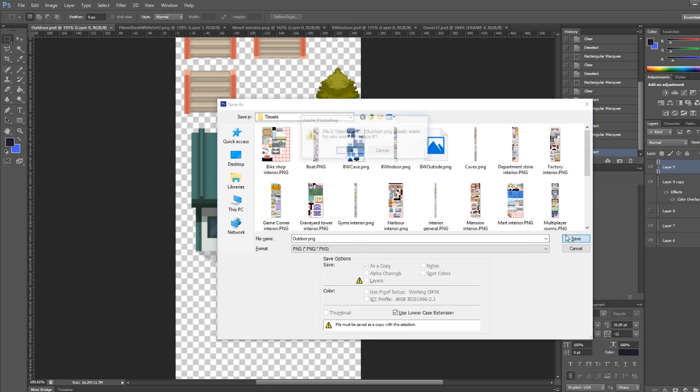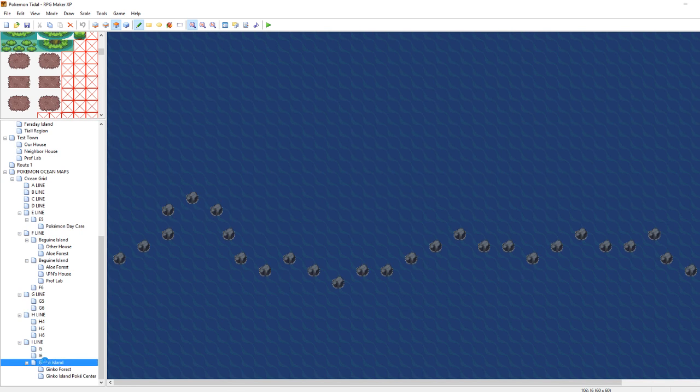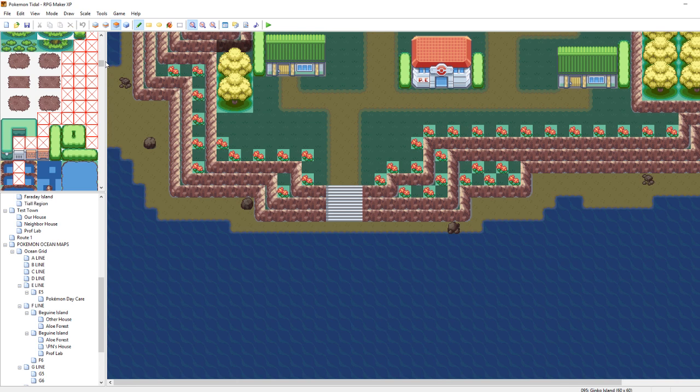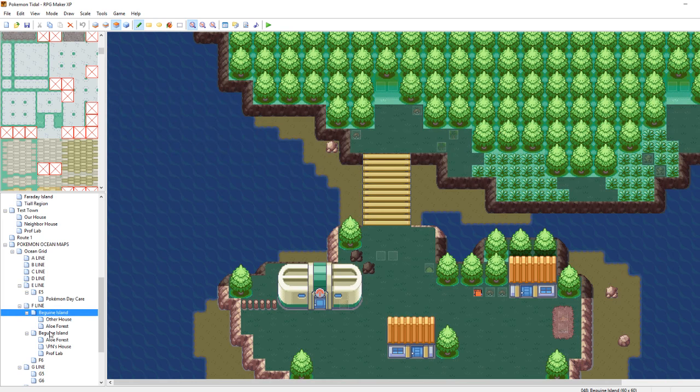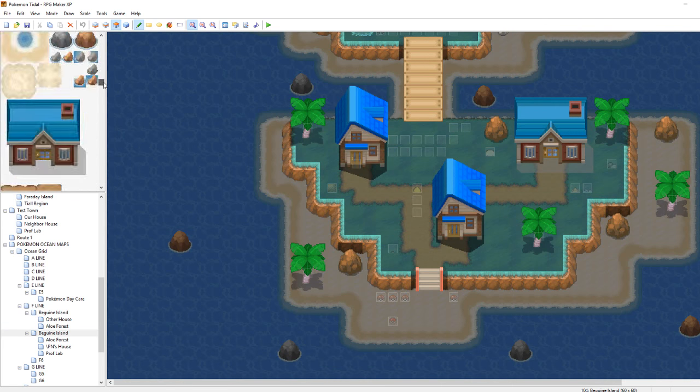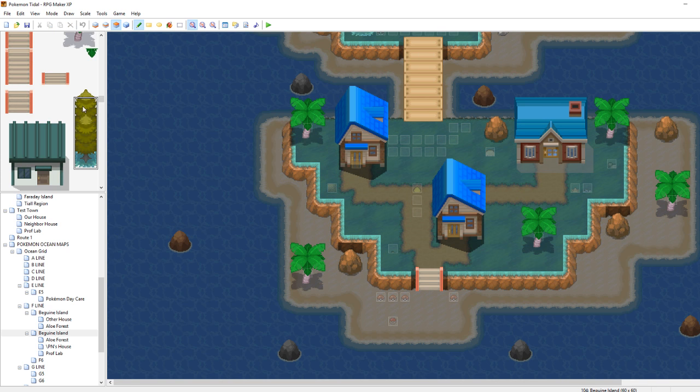Let's also see exactly how much I messed up the tile set. Saverino. Okay. Oh yeah, this is not using the right tile set. I need to check it on a map that does have the right tile set. Okay. How much did I mess it up? Did I mess it up at all? I didn't mess it up. It's not messed up in the slightest, actually. It could move down a little bit. Just a little bit. But other than that, it's basically perfect.